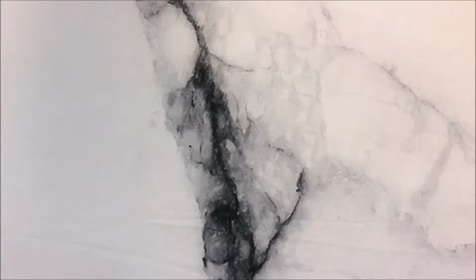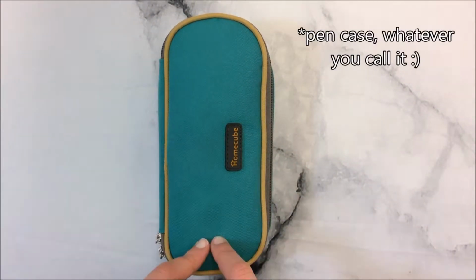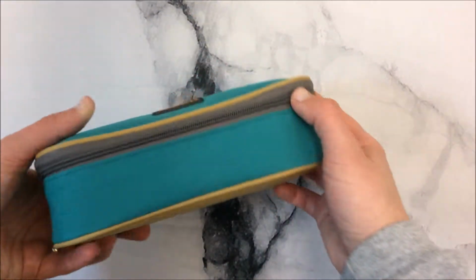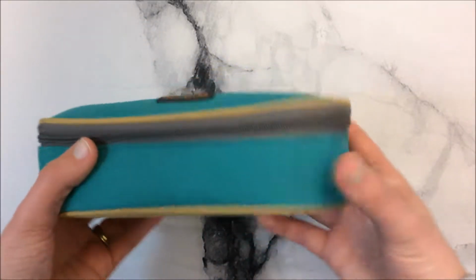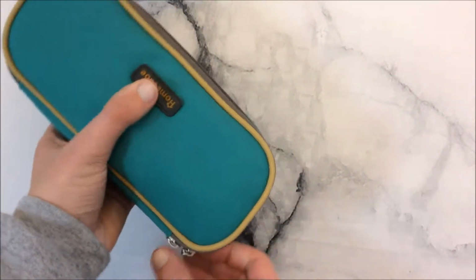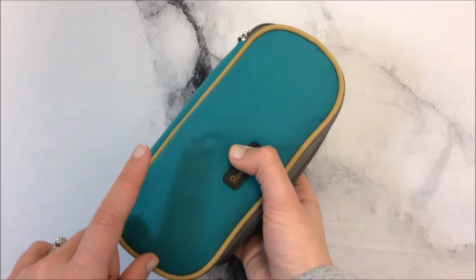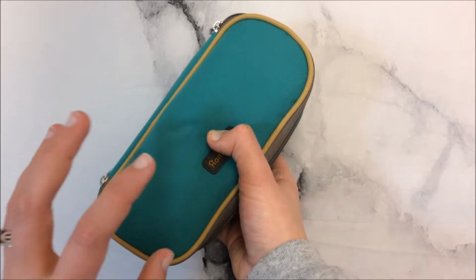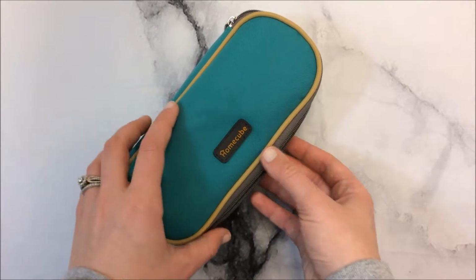Today I thought I would do a video where I share what's in my pencil bag. So I'm pretty sure the company who made this pencil bag is called HomeCube, and I just got this off of Amazon, and I think it comes in pink as well as blue, a light blue. I'm just going to open it up, and this is the pencil case that I carry around with me pretty much all the time if I'm bullet journaling, unless I know I only need a few specific pens, and I'll just take those out and stick them in my purse or whatever the case may be.